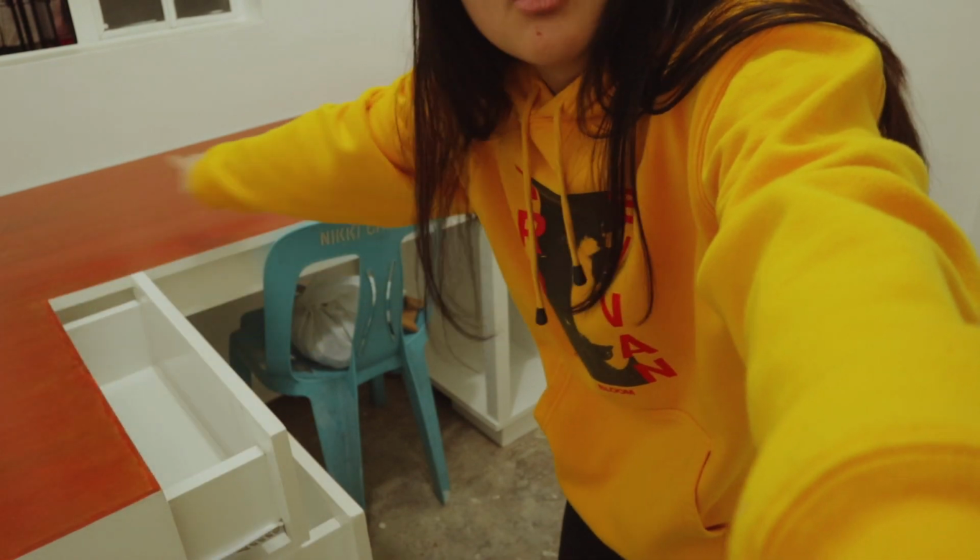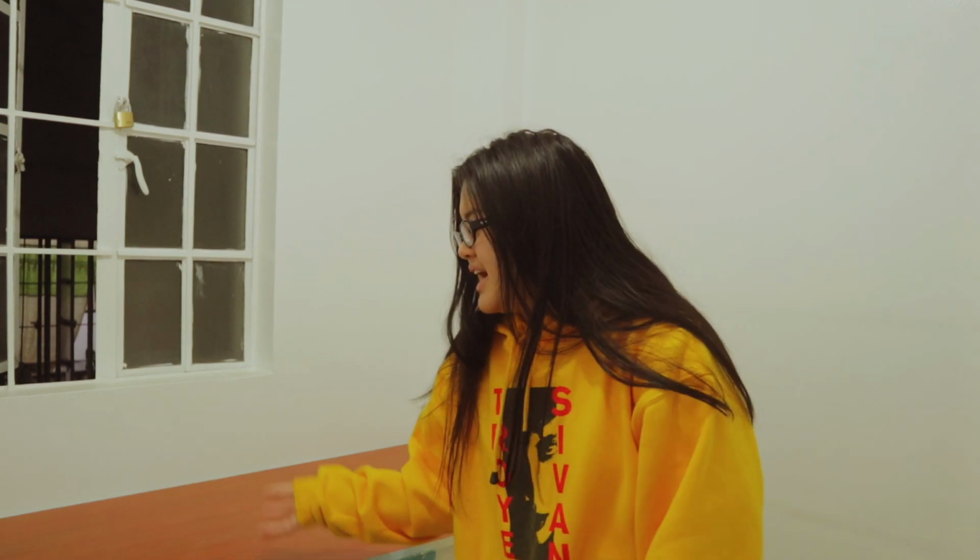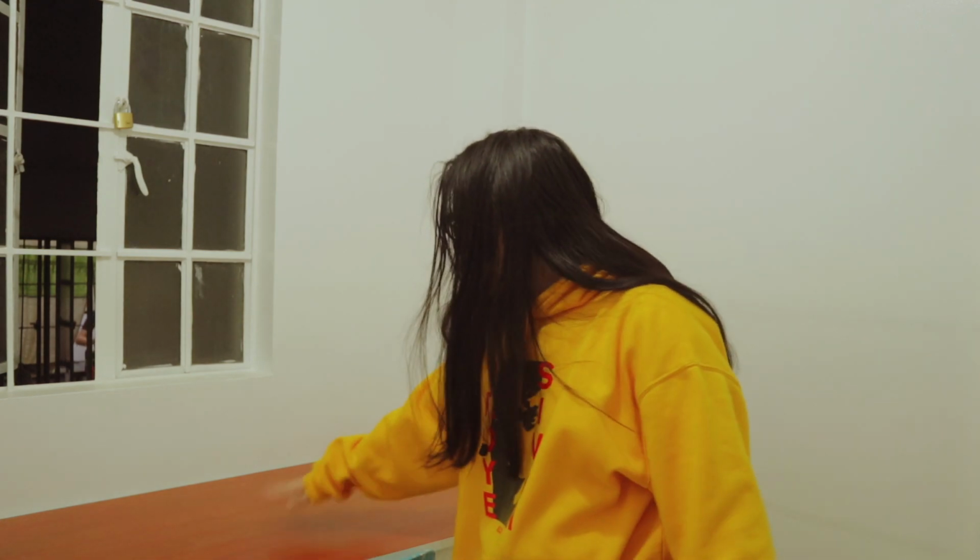Anyways, we are going to put a wallpaper that we got from Wilcon Depot a while ago on this table right here. We're just gonna cover this area up with the light oak kind of wallpaper that we have. And I'm really excited for that because it's something that I really, really love. I love the shading. I love the idea of this table. It's getting better than what I expected. And also the shelf over here, we will put it a little bit higher so that it wouldn't distract from the table itself. So that is it for the updates, and we will show you guys how we did it.